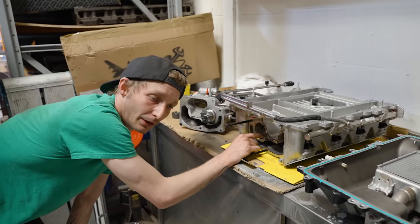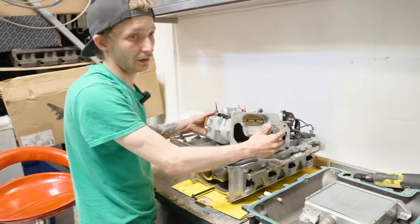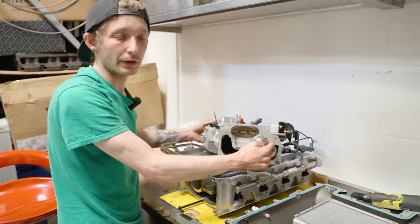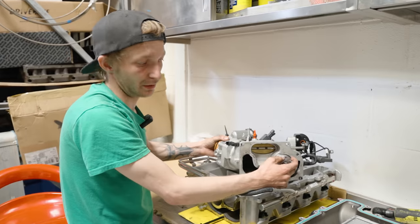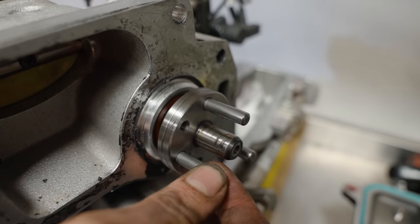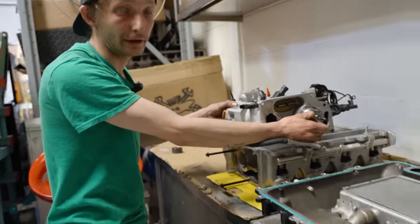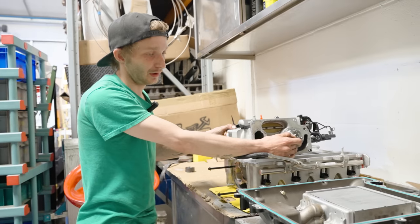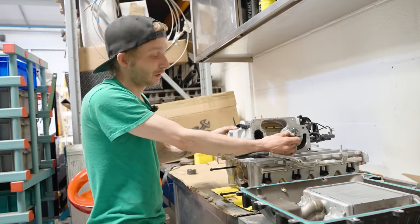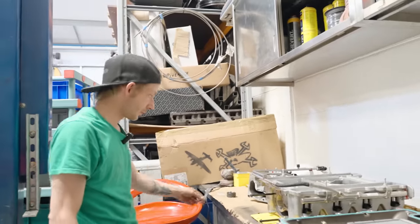So if this starts to vibrate, the only result is going to be damage — with the grease contaminated it's going to wear the bearing at an alarming rate. Now, bear in mind General Motors cover this for 10 years or 120,000 kilometres, whichever comes first. This engine has done about 1,900 miles — pretty much brand new — and it's already left a witness mark on the shaft. You can see that. So in a relatively short space of time it's worn enough to be able to feel it. Another 2,000 miles is going to be twice as bad — within 20,000 miles this will be gone. So it's one of those: fix it right now or be prepared to rebuild a lot more than just this.